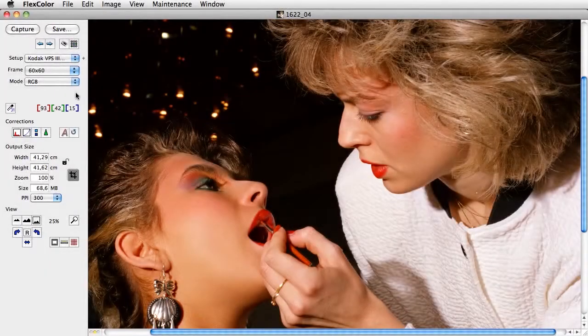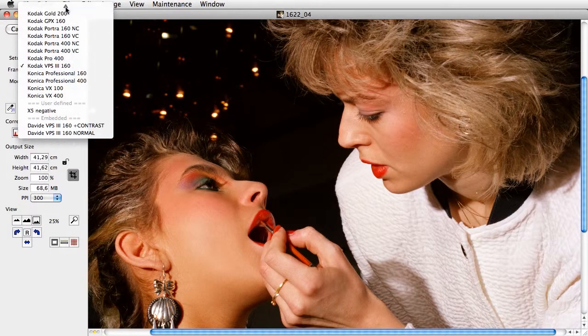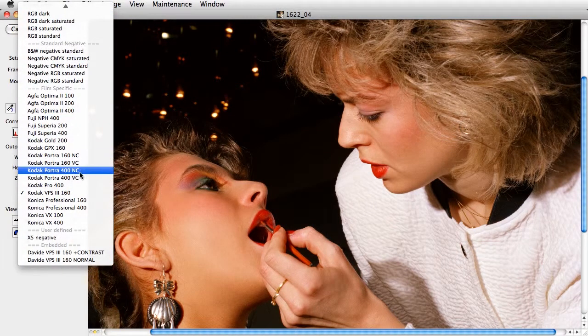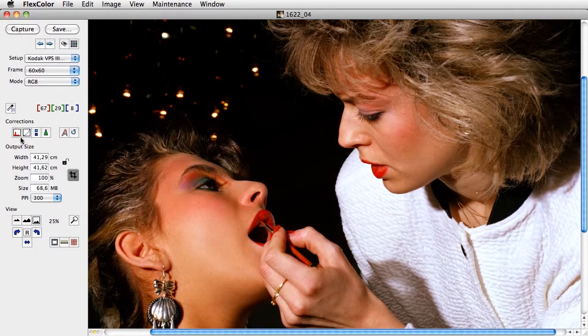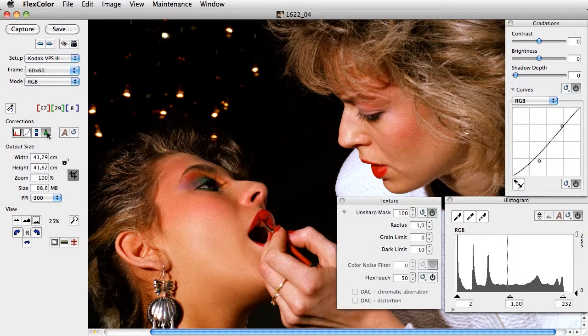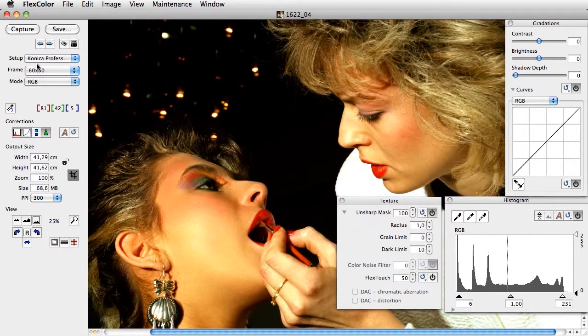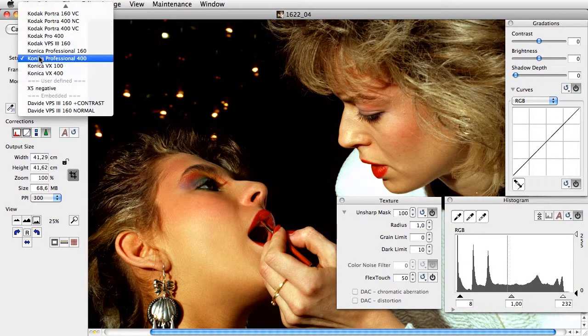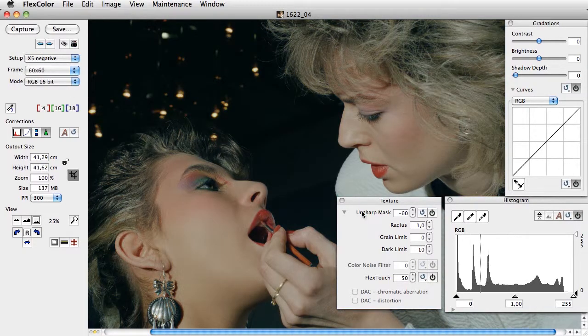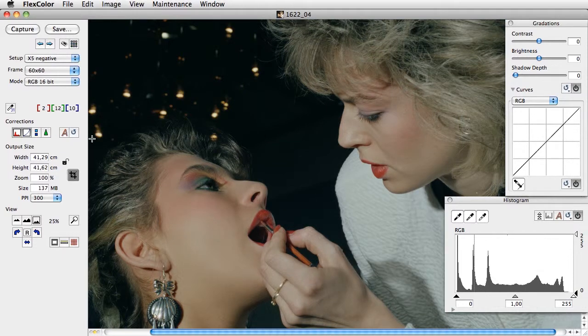Let's talk about file settings. You can access a number of presets from this drop-down list here. You see they are mostly named after film brands, and when you select one, it loads a group of settings, curves, sharpenings, and so on. So each preset carries its own group of settings. You can try them, then tweak them according to your needs. It's possible to create your own preset. I made one called X5 Negative, which zeros pretty much everything when I want to start from scratch.